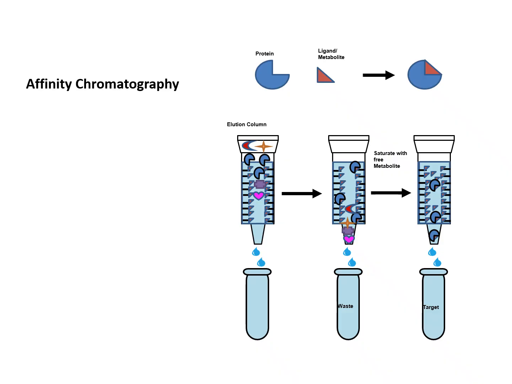Finally, the protein is dissociated or eluted from the resin by the addition of a high concentration of free ligand in solution. Because the method relies on the biological specificity of the protein of interest, it is a very efficient procedure. A typical example is the resin coupled to an antibody that recognizes a specific protein, or it may contain an unreactive analog of an enzyme substrate. So that's the affinity chromatography. And we are going to watch a video about affinity chromatography.